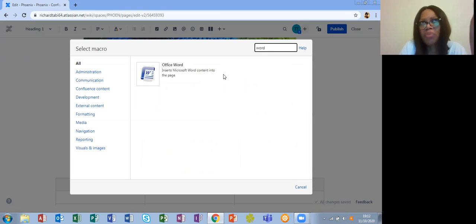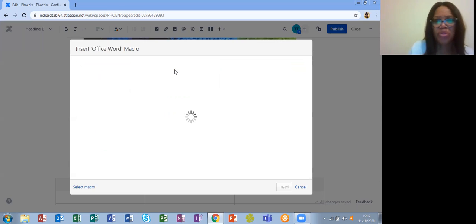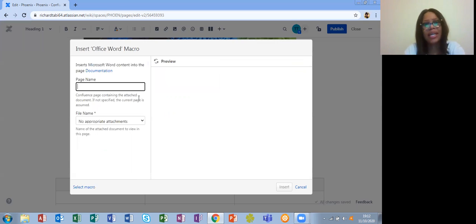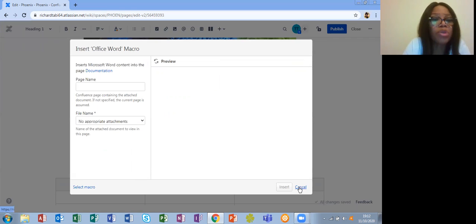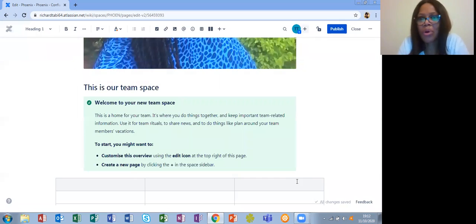Take, for example, maybe somebody went somewhere to gather requirements and they've come back with the requirements. They'll just upload it here. Maybe they have a spreadsheet document that they need for the project. They'll just upload it here. It is that simple. All you need to do is play around with it. If you upload the document, the name will now be showing there. And just like you uploaded that picture, it will be a very similar process. Again, just experiment with it. Nothing tedious at all.